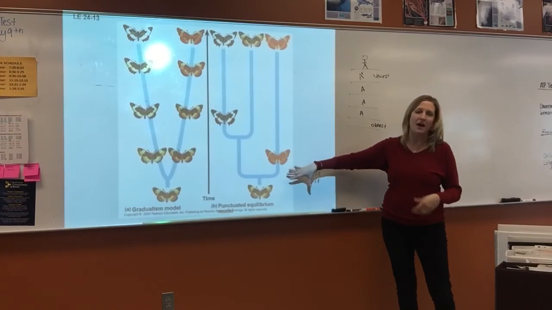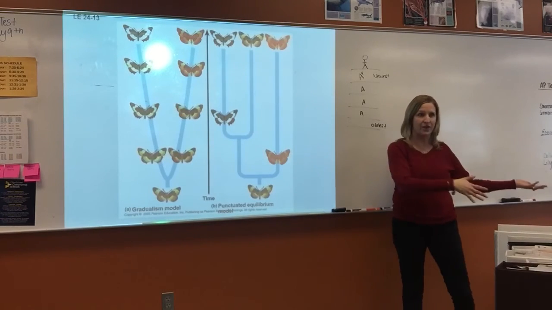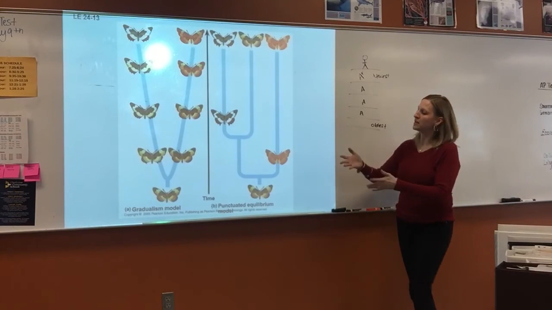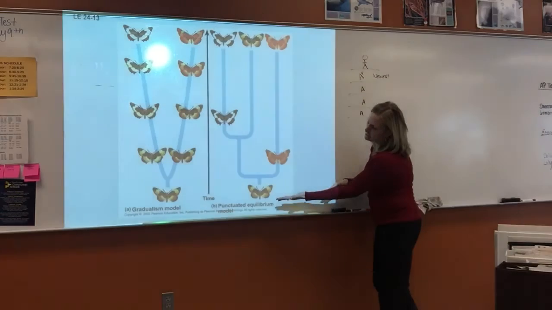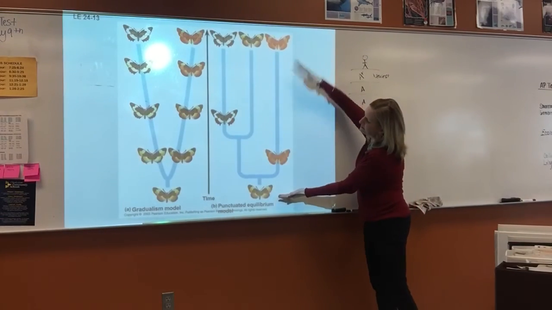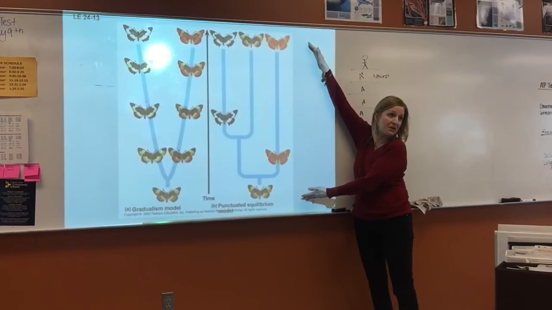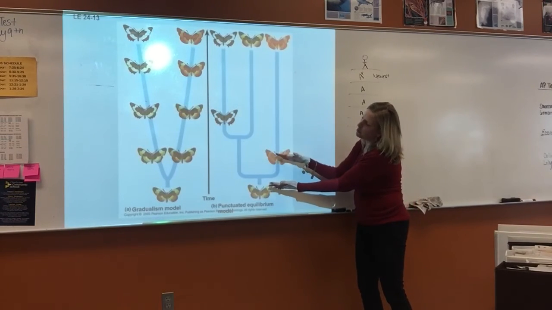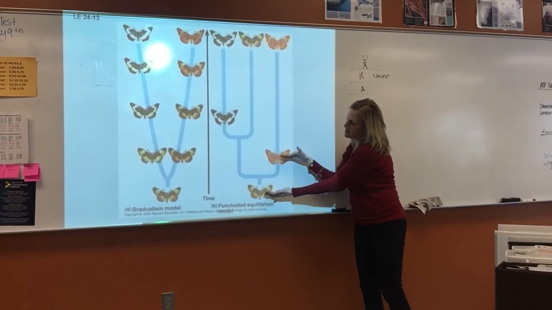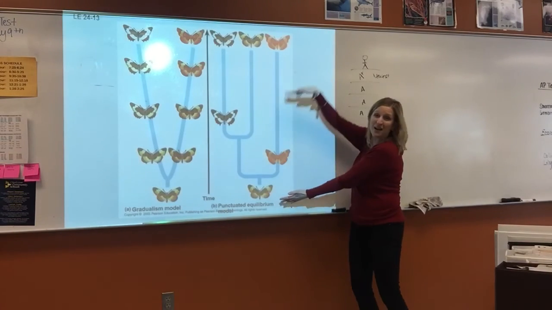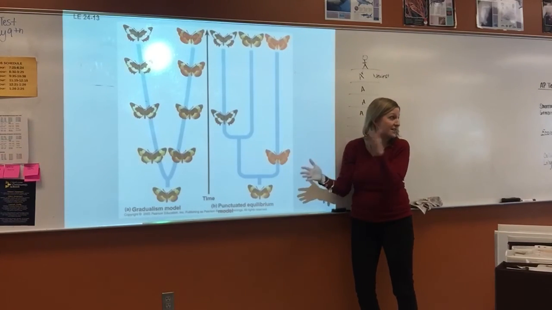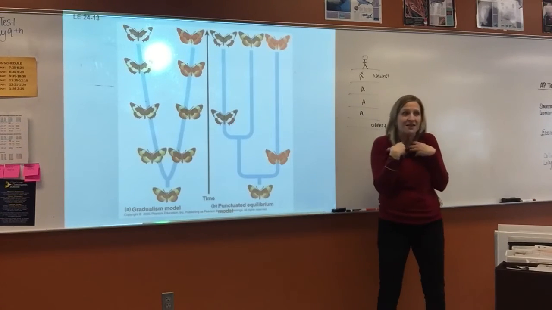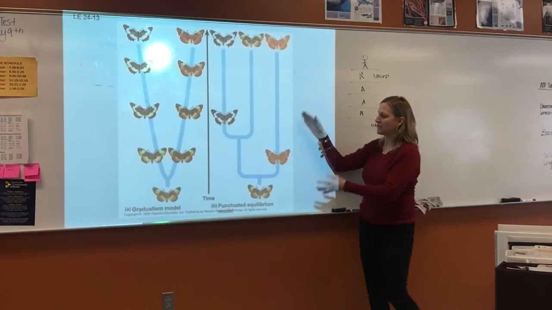And what we have to go on is the fossil record from things that happened in the past. So let's look at this. For instance, from here to here, let's say that time span is 3 million years. So from here to here, that's a small portion of the 3 million years. Let's say that's 50,000 years, which in the grand scheme of things isn't that long in the history of the Earth. To us, it seems like a long time, but it's not that long.